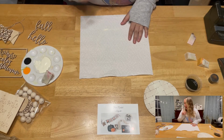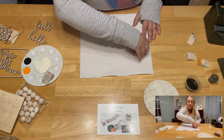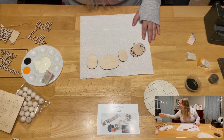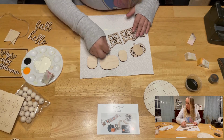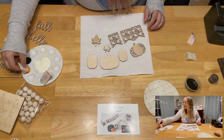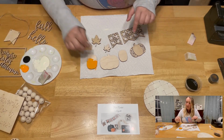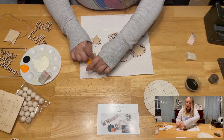So then I'm going to move on to the orange, and I'm just going to use the guide and see what pieces, all the different ones that were orange. And then we're going to do the same thing that we did. So I'm gonna start painting this, and then we'll probably speed it up while I paint this, and then I'll show you what's next.